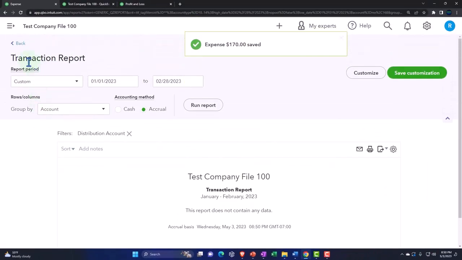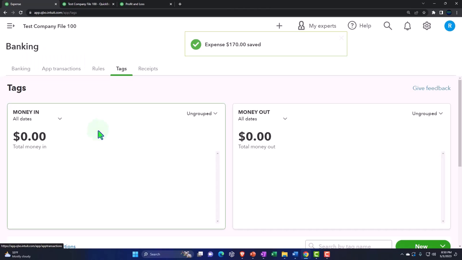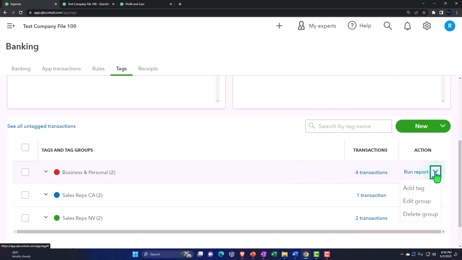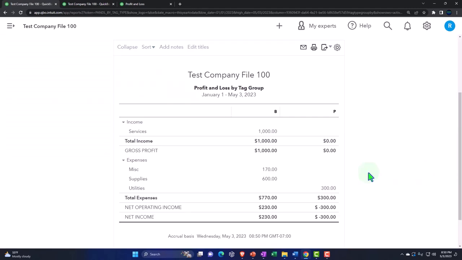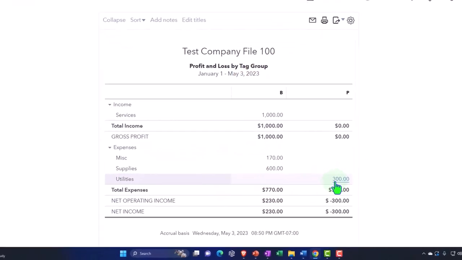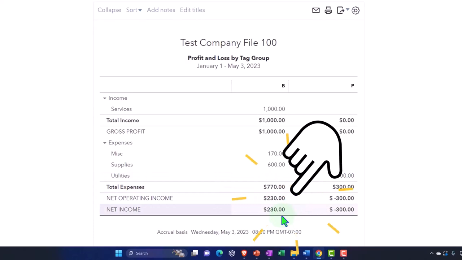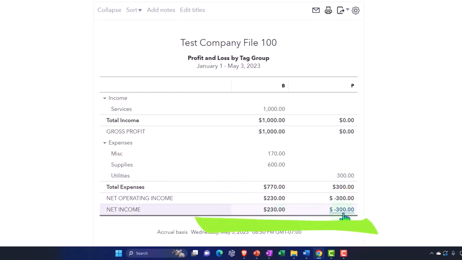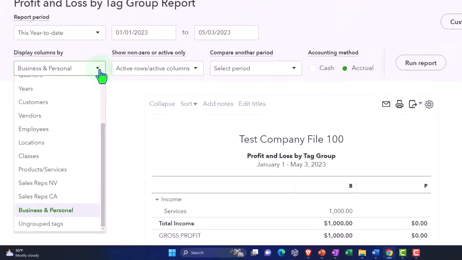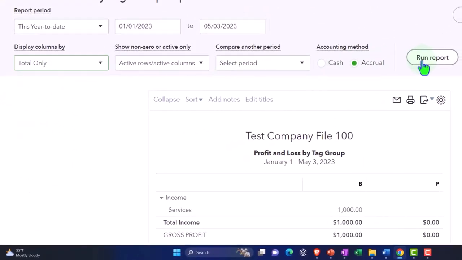And so now everything has been specified between business and personal. So you can use it in a similar fashion that way, which is kind of neat. So now I've got it broken out, everything business versus personal. And I've got a little income statement for my business side of things. And then the personal is broken out to the side. If I added those two up, I would have my total for income and personal, which I can see by just looking at my total up top, just looking at the total this way.